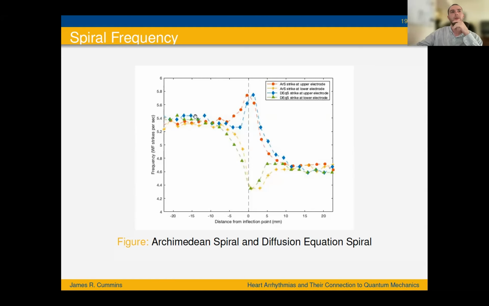And same type of general pattern. We see these oscillations like we see with the spirals in general, but here for the top electrodes, and also probably here for the model electrodes, this is where we see these peculiarities towards the center most likely.